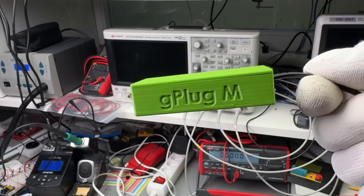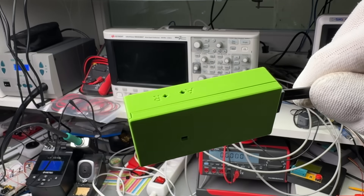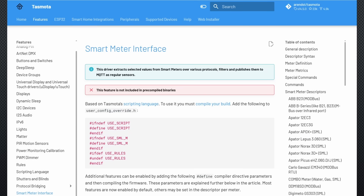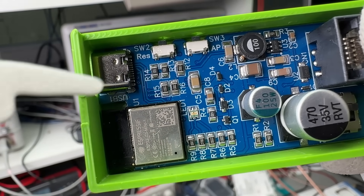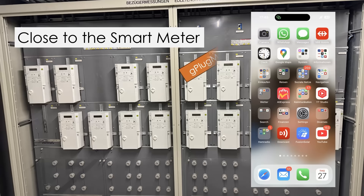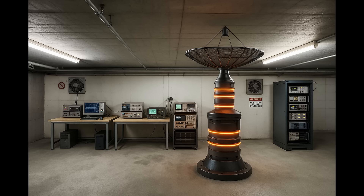I decided to keep things simple by purchasing a G-Plug-M dongle, which uses the smart meter interface of Tasmota to send MQTT messages. Powered by an ESP32C3 chip, it uses Wi-Fi for data transmission. Now let's see how Wi-Fi holds up in a bunker. As you might expect, the signal barely makes it through the bunker's thin inner walls. It is almost as if this setup was designed for Klander-style transmitter experiments.